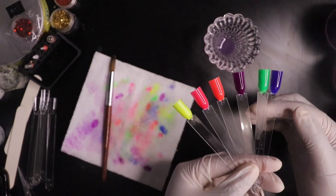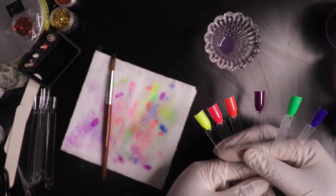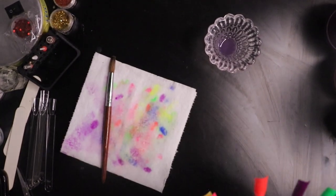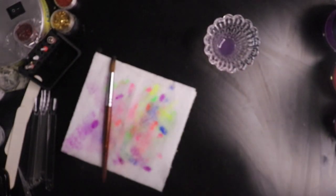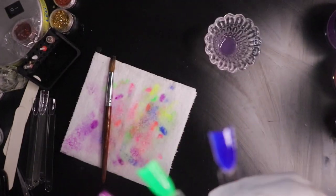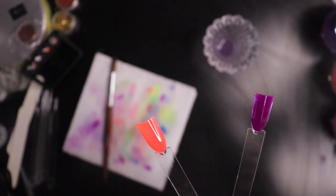All right, so these are all the colors that I purchased today, just on the little color wheel. And as you guys can see, some of them are vibrant because they're neon, and the others are just a solid color like the purple and the blue. And this is the blue, which I really like. I love this green. This purple is gonna have to grow on me because, for right now, I just don't like it.